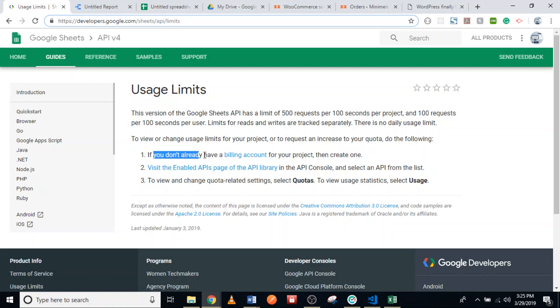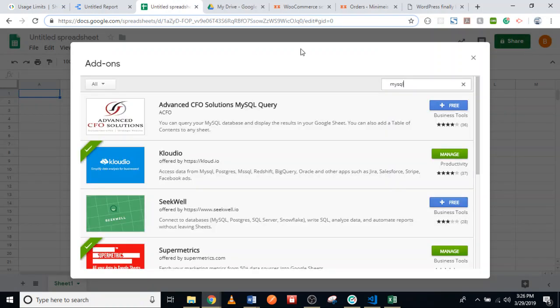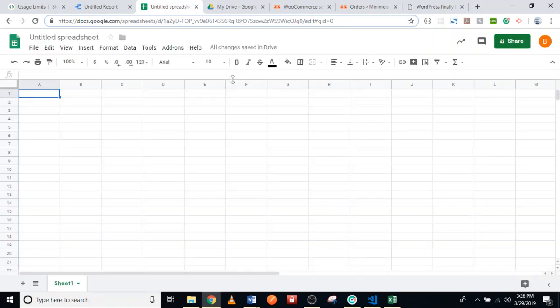Okay. Now, one solution, though it's not very ideal, would be to have a Google Sheets document. This Google Sheet can be connected to all the dashboards.